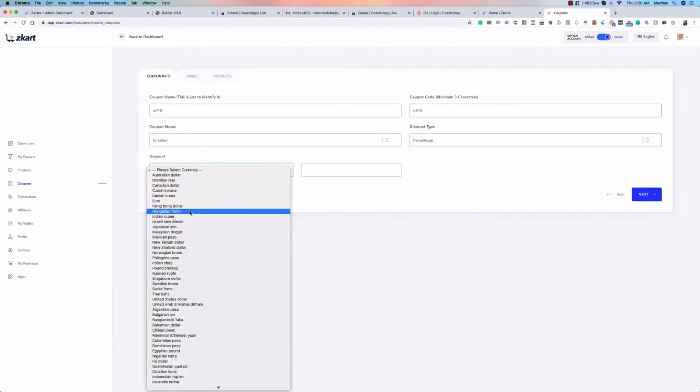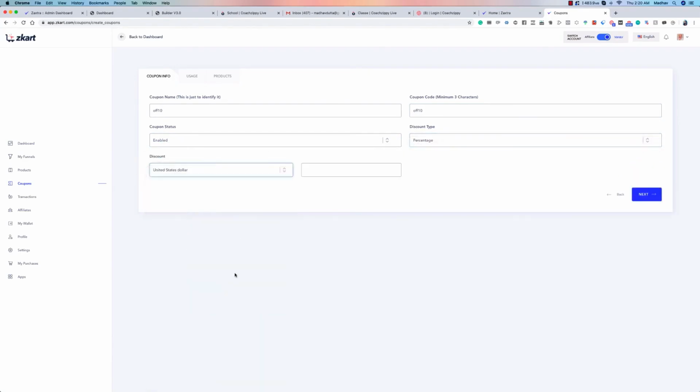If you want it to be a percentage, or what the dollar value or currency is going to be. So it can be either fixed or a percentage. And you can always set all the parameters for what the coupon is.